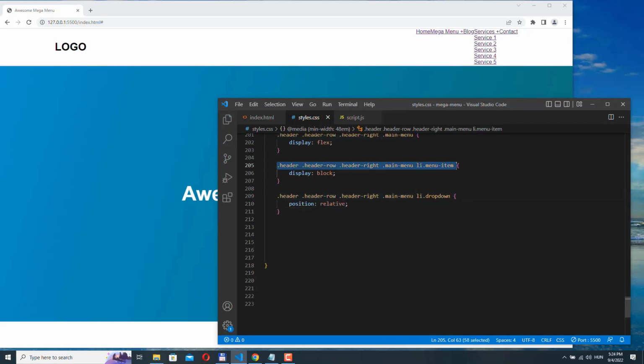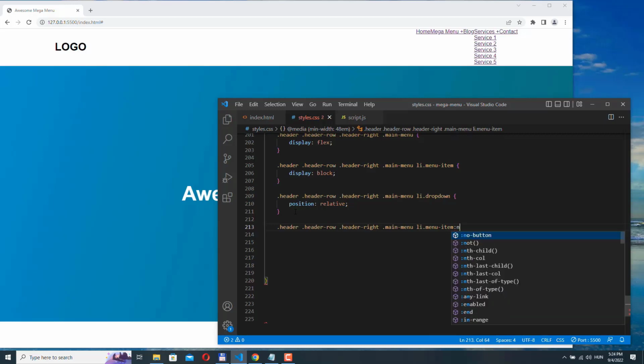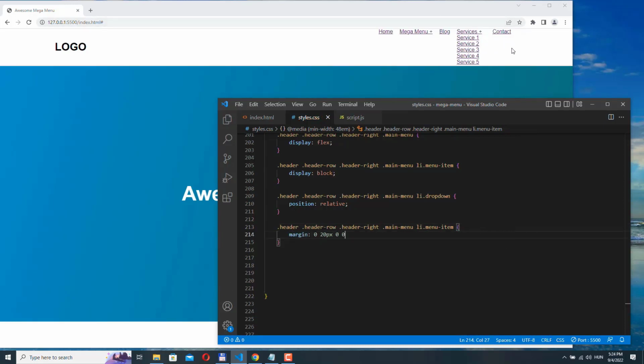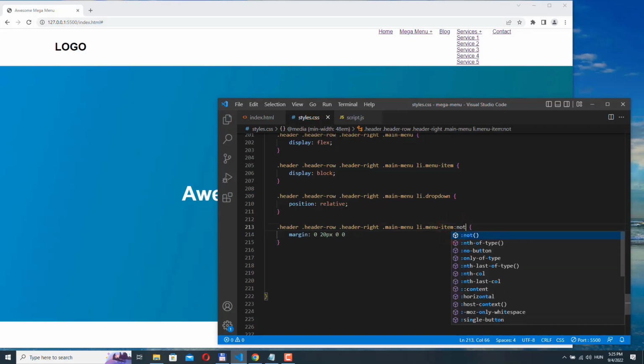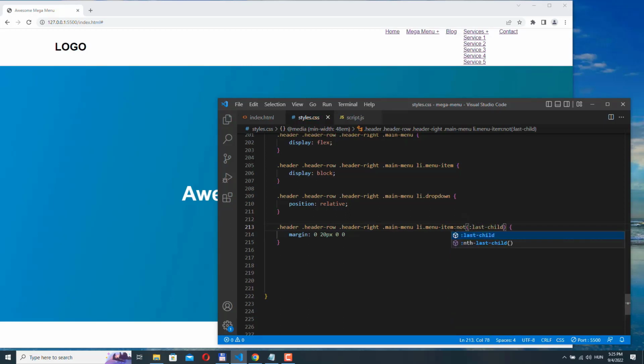Let's style the link texts here. We add an exception. Okay, but I don't want to add right margin to the last one, so here I just say not last child.